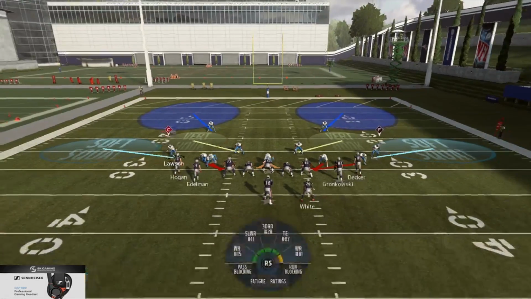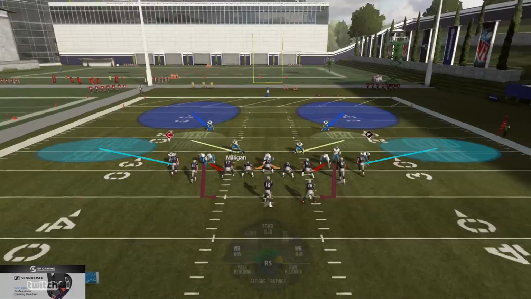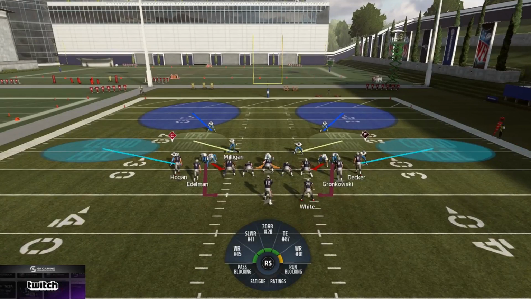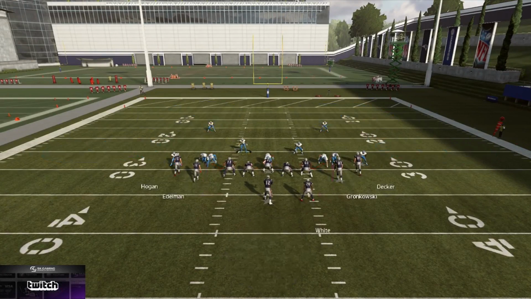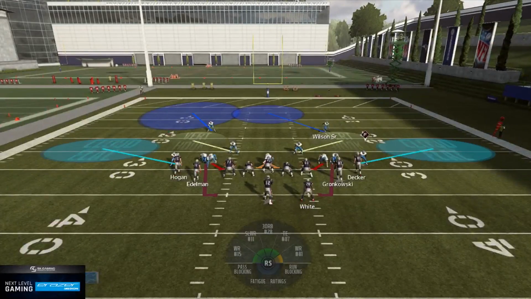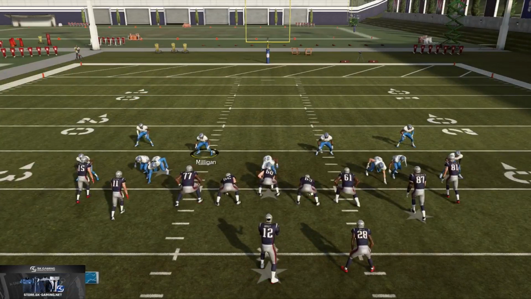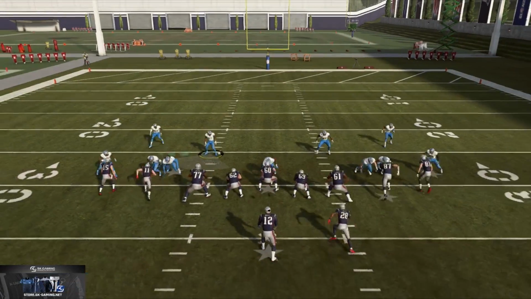So, against tight, I like to run the contain glitch again. We're just going to press, spread our D-line up, crash up, and QB contain. Then I like to shade down, still put 2 cloud flats on the field, and deep half one side of these safeties, bring them down in the box. And this is an absolute bag for tight.